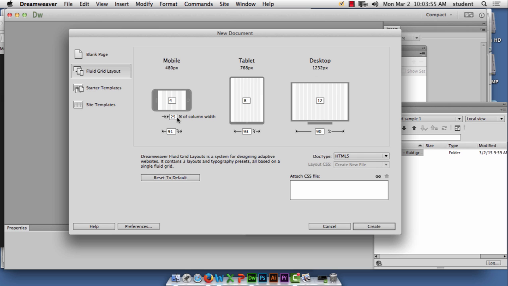The percentage column down here is the percentage of the gutter. 25% is kind of big, at least for the examples that I've followed. I'm going to change it to 15. Do you need such large space between the columns? Probably not. That's what I'm trying to say. So think about boxes on the screen. If you change this, they're going to be closer together. That's what this is telling you. You want the boxes to be further apart? Make a higher number.